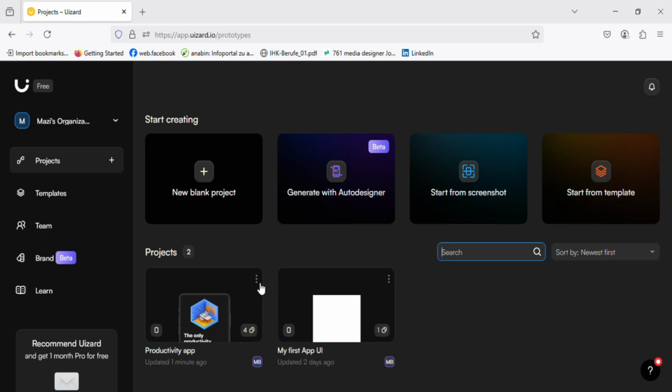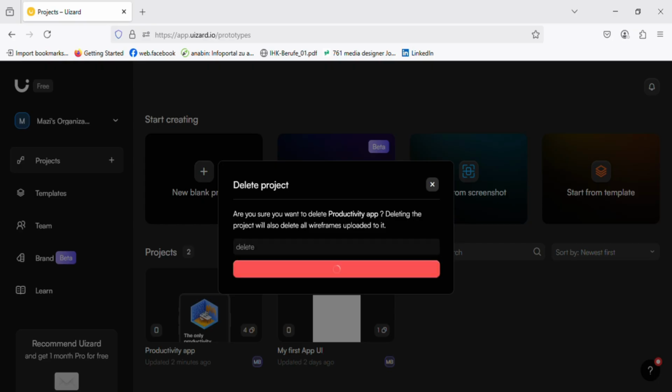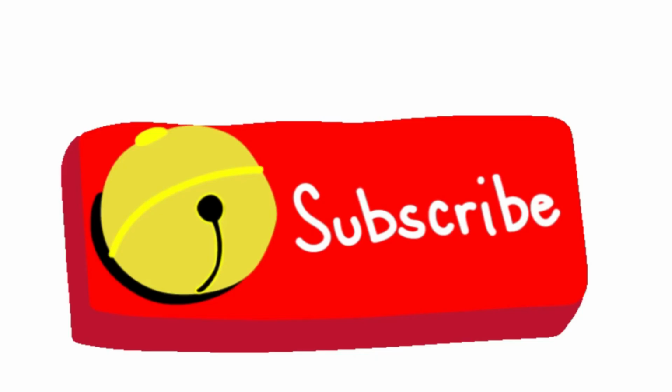Let's type delete in order to proceed, and then click on the delete button. Now we have just one project right here, so that we can check out what the web template is all about. Now let's come right here and click on start from templates.